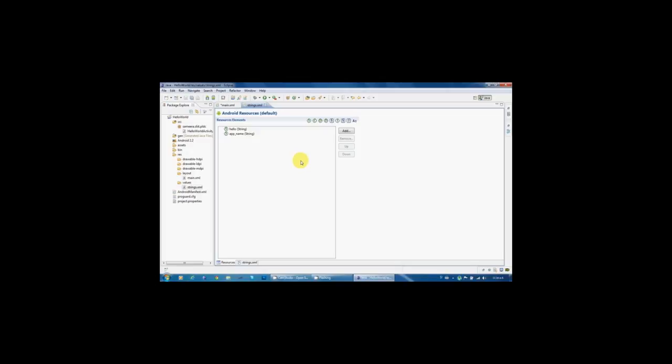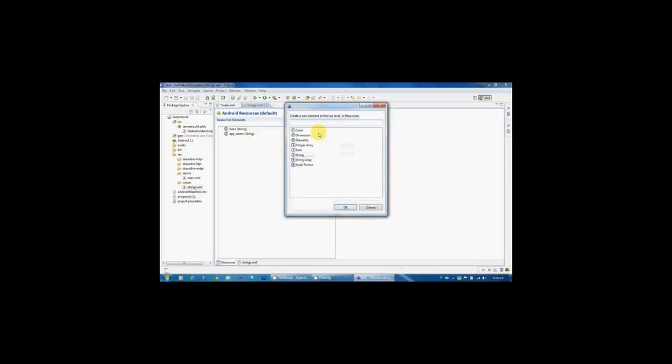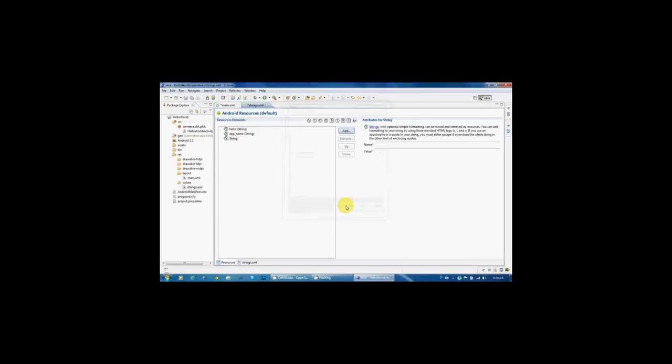We can add strings. I add a new string. Okay, I give the name hello world, and the value is only for preview.